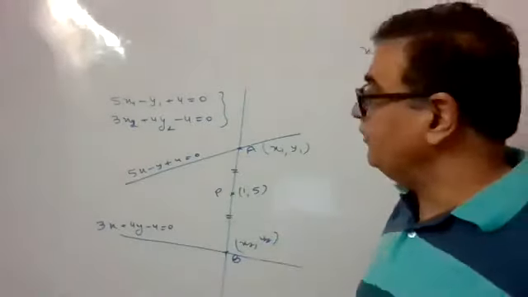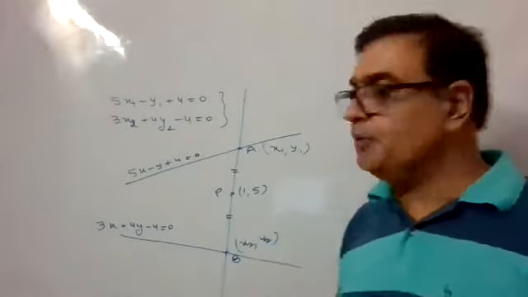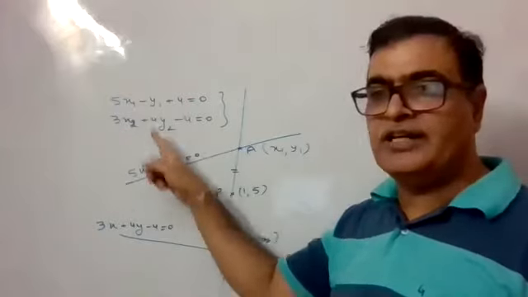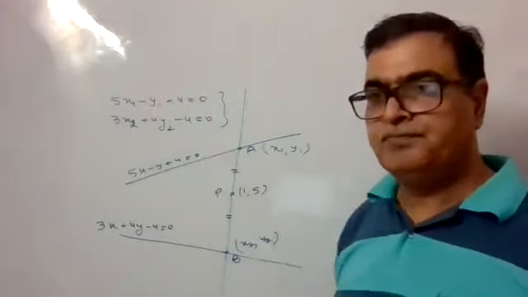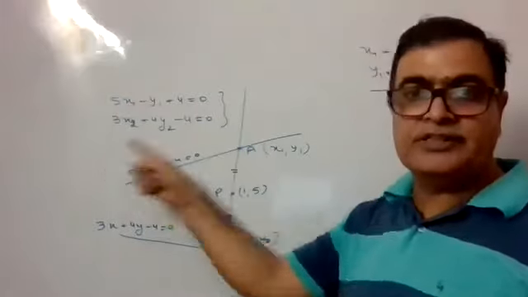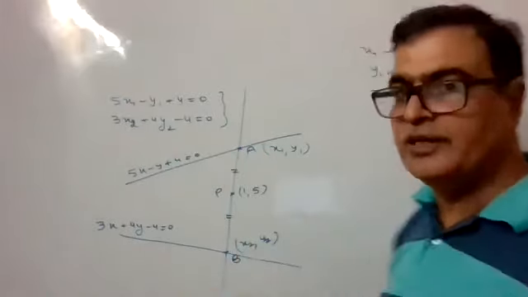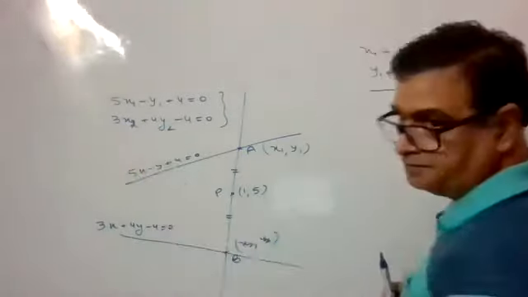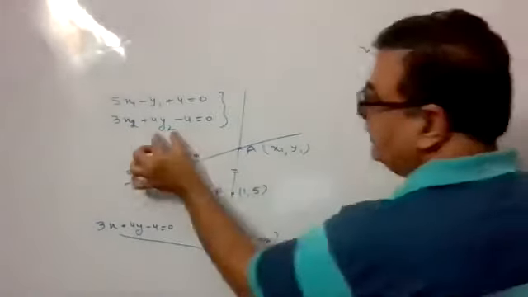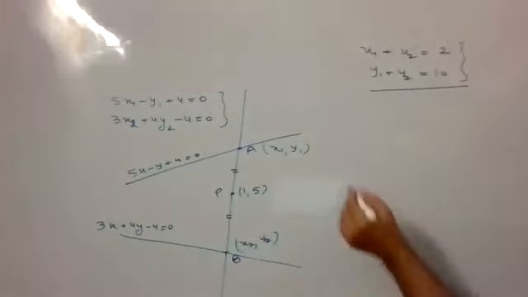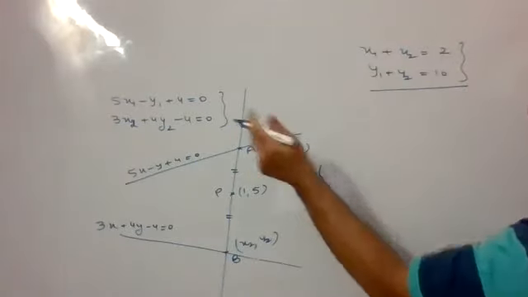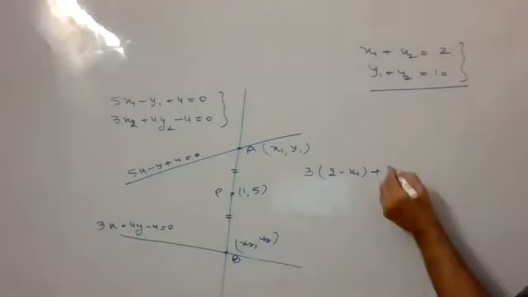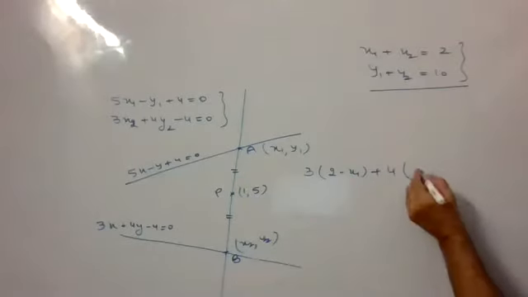Now what I do here, I want either x1, y1 or x2, y2 to be calculated. So if it is x1, y1 and if it is also coming in x1, y1, then you can solve these two equations easily. If this is an x1, y1, this is also becoming x1, y1, then you can solve it. And how you can do that? x2 is what? 2 minus x1, can I write here? Yes. What about y2? 10 minus y1 I can write here. So what is the second equation? Now write down 3 x2. x2 I'll write as 2 minus x1 plus 4. What is y2? 10 minus y1.